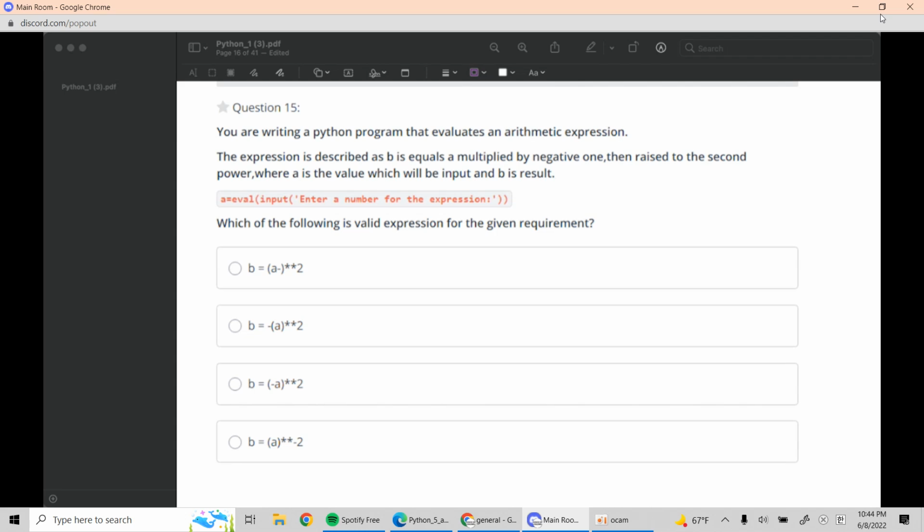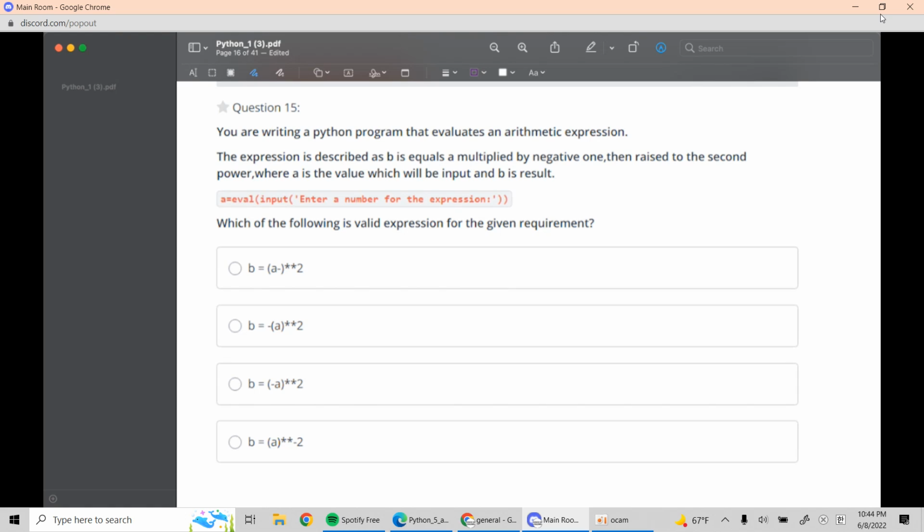Okay. So for this question, you are writing a Python program that evaluates an arithmetic expression. The expression is described as b equals a multiplied by -1, then raised to the second power, where a is the value which will be input and b is the result. It asks which of the following is a valid expression for the given requirement.